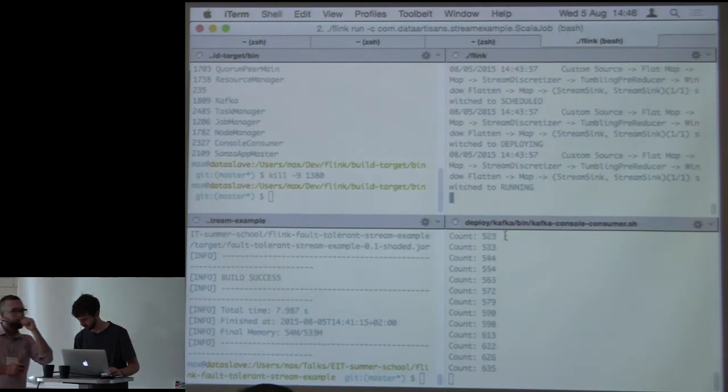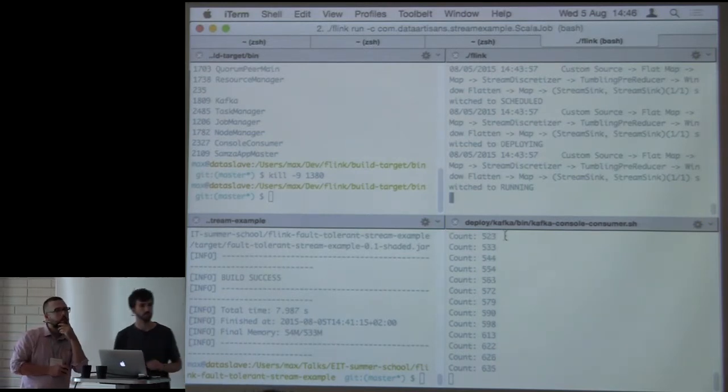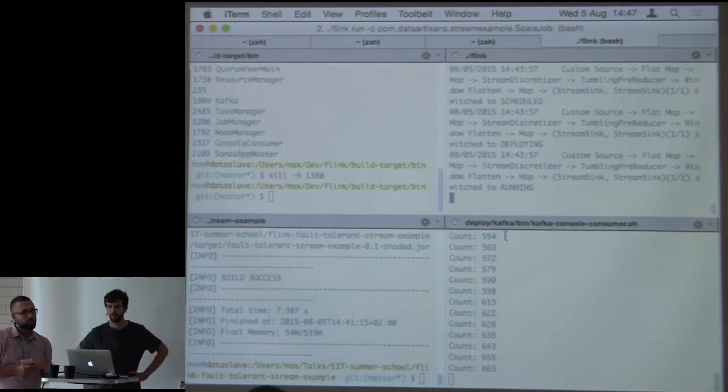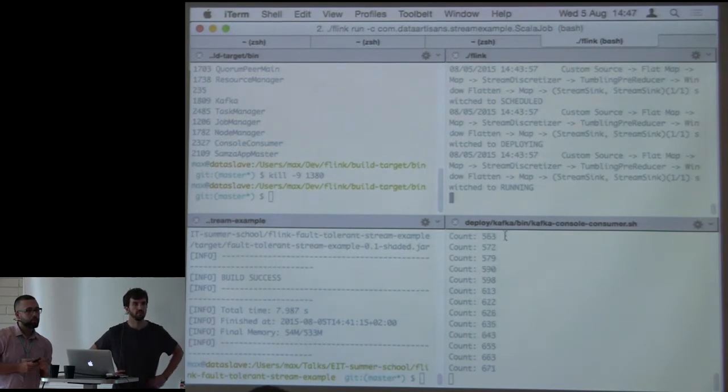There's another question. What happens if a job fails over and over again? There's a configuration that you can set for how many times it should retry, but if it fails and fails, then we cannot do anything. If the problem is in the user code, there's not much you can do about it. Is the virtual machine problematic, and is this why it fails again and again?